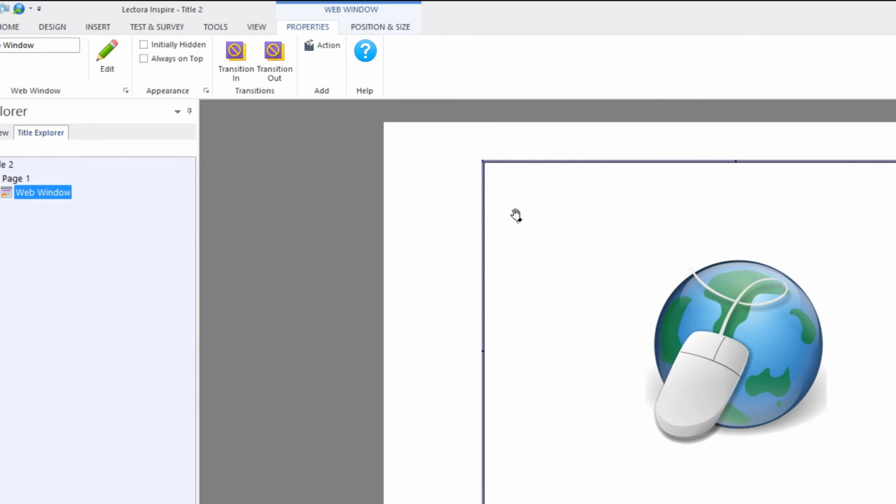Now, these games do need to be on the web in order to work, so within your learning management system or on a website somewhere. If you try to preview it now, it won't exactly work. You may see an error, but once it's published and on a website somewhere, it should work just fine. So that's how you get one of the HTML5 games inside of Lectora version 11 using the web window. In another tutorial, we'll talk about how to use it in older versions using the HTML extension.